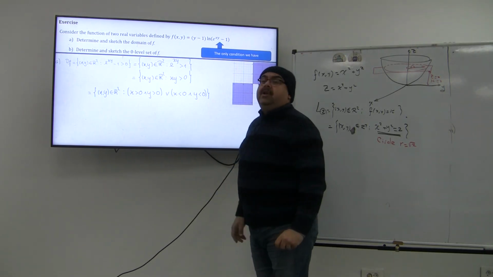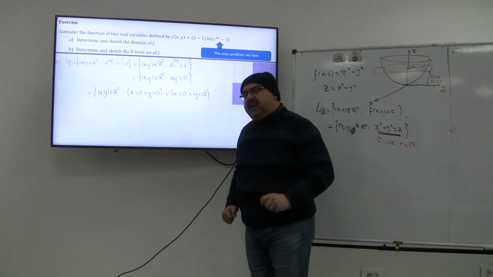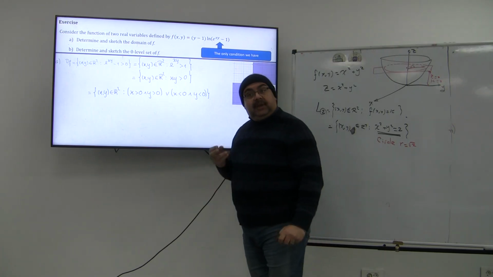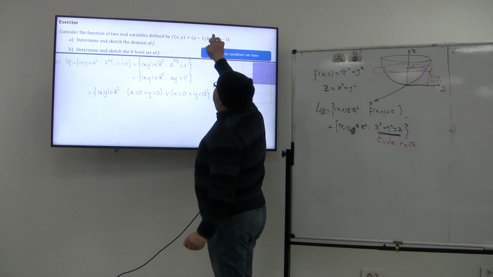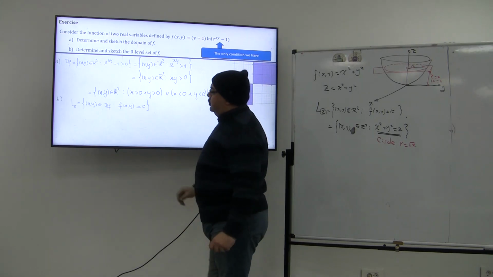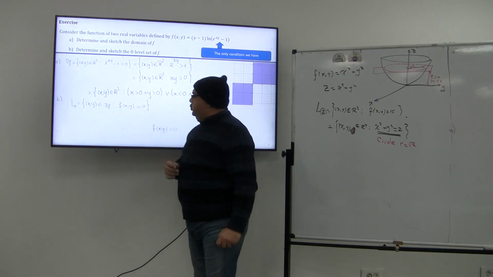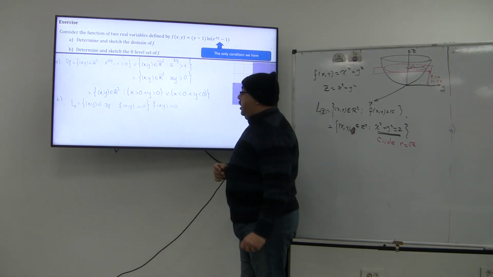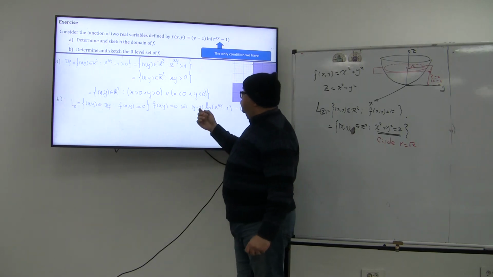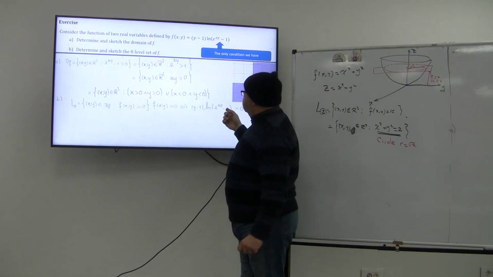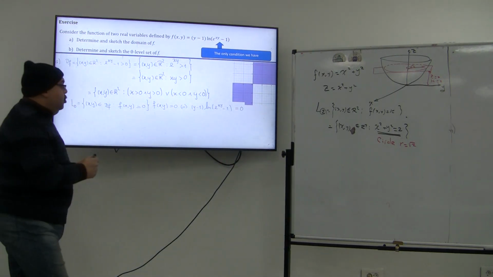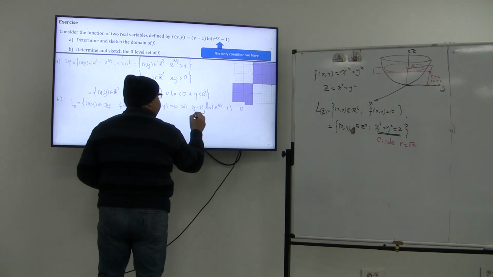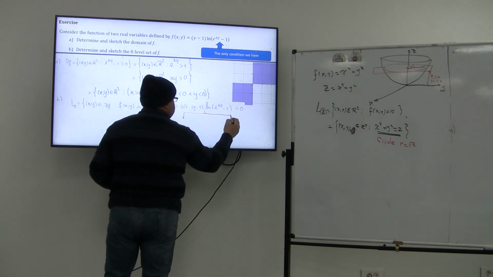Okay, I need the 0 level. How to get the 0 level? In order to get the 0 level, I will take this equation and equate it equal to 0. So that's my equation equal to 0. That's the k level. So I will have y minus 1 times ln of e^(xy) minus y minus 1 equal to 0, which simply can be distributed to two parts.